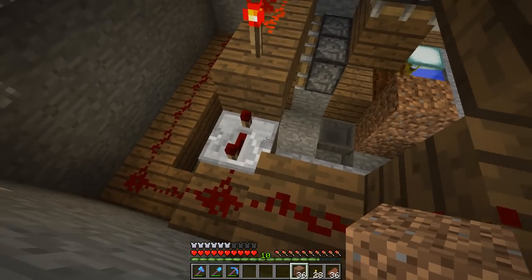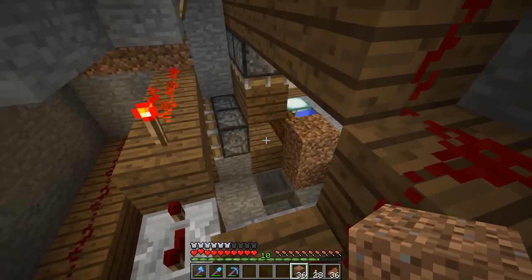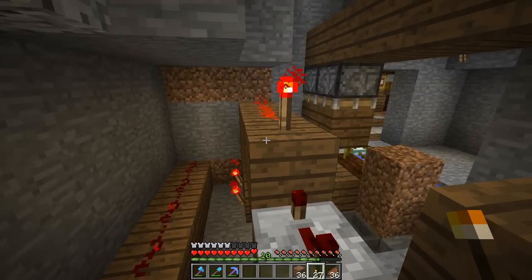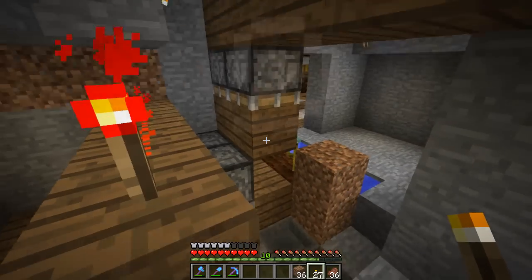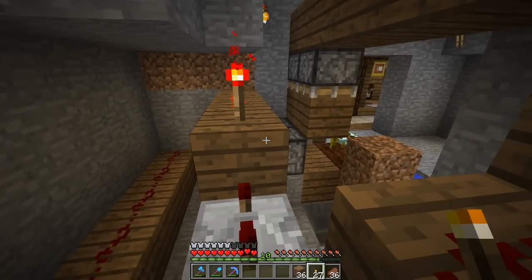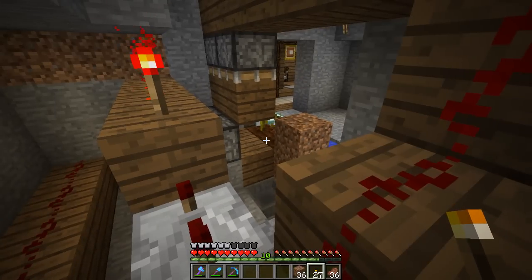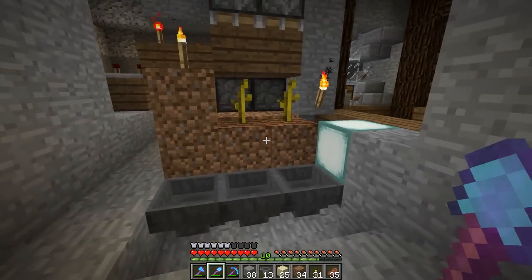This is on a 4-tick delay, and this is on a 4-tick delay. Both of them on a 4-tick delay, so that as that happens, the torch here gets turned off just in time for that, so it doesn't cause another block update. So it turns this off so that when that goes down, there's no block update. Pretty cool.